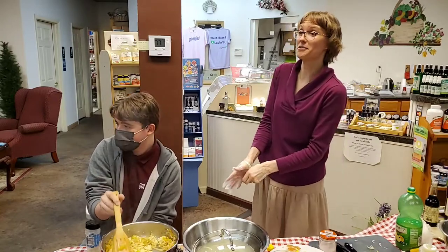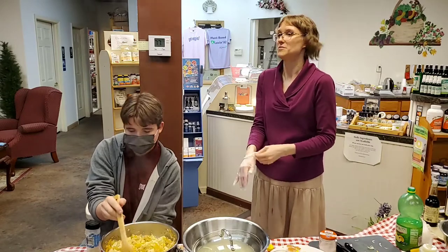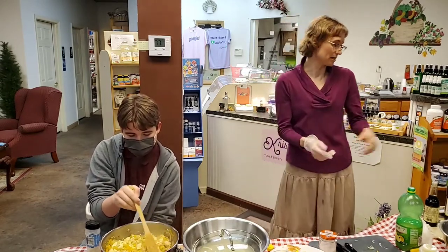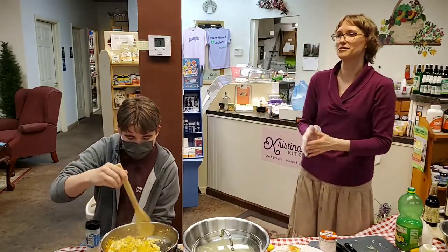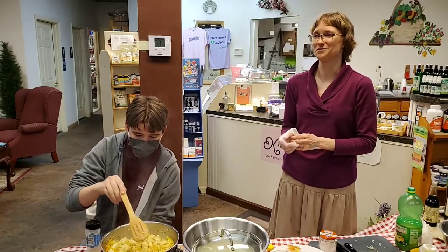The tofu sour cream, yes. Well, you do have to drain the water in all tofu. Like I did, just pour it out, rinse it, and then just put the tofu directly in the blender. And then just blend everything up until smooth.